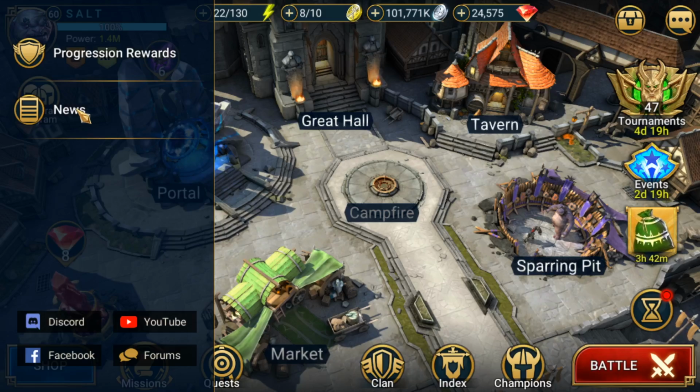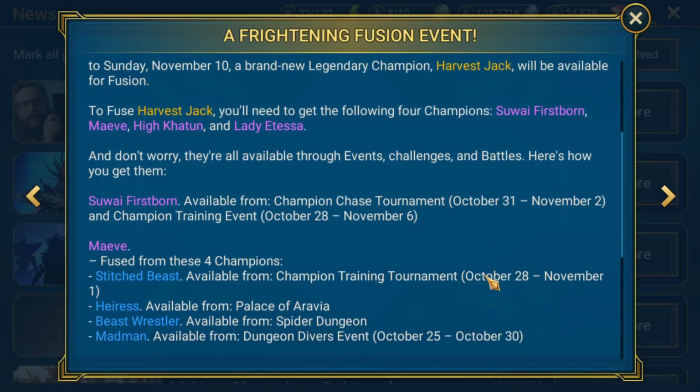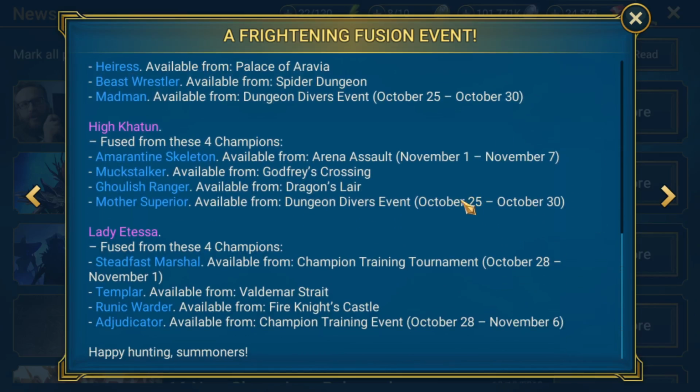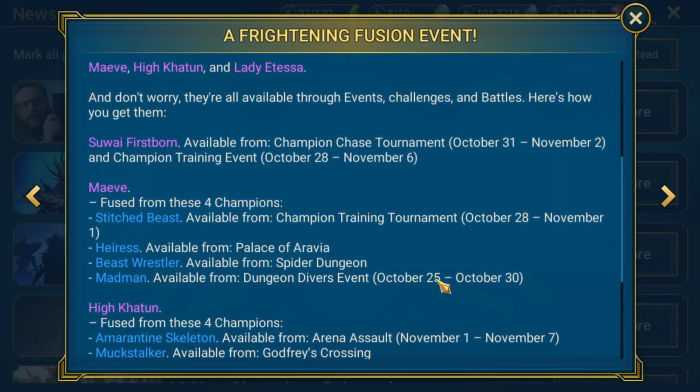So if you end up going to the news post, you go to the Frightening Fusion event, of course, this will go over all the different events. We still have a couple more to come after this, but as of right now, we actually have 3 events that are going on. So today, there were 2 events that were released. Now, the big one was this giant champion training event, and I'll go over the details of this.